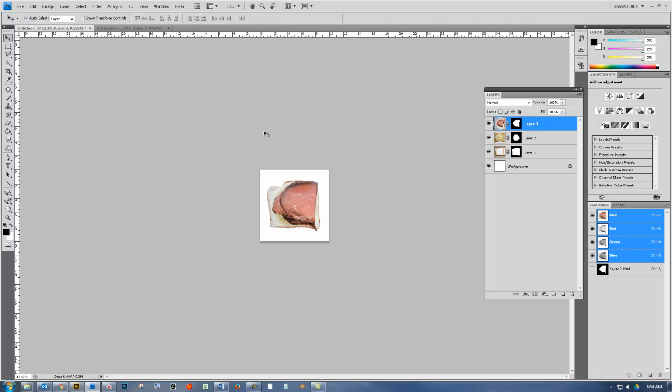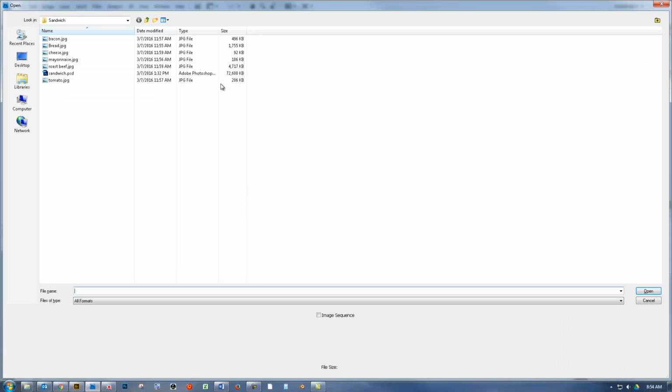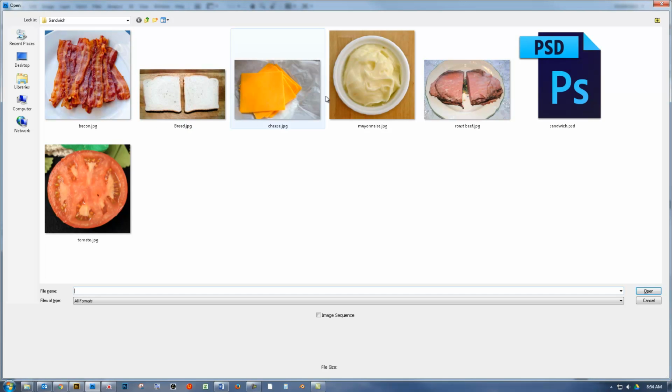Do me a favor. Get your bacon on there. Get your cheese on there. What else is there? And just some tomato. If you want to do 2 slices of tomato, go for it. Get all the bacon on there because you can never have too much bacon on your sandwich. And then just do 1 piece of cheese. Just do this top piece of cheese. And then do this other side of the bread to put it on top.